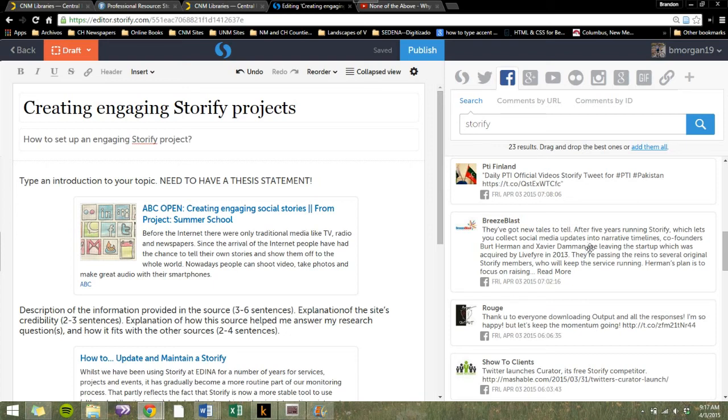So you can go through and still evaluate that kind of information as well, because so often, once again, we get information from all of these other kinds of sources today. So hopefully this gives you a sense of how to build your Storify. Once you're ready, once you have it all done, you click Publish, this blue button here in the middle, and it will pop this up.